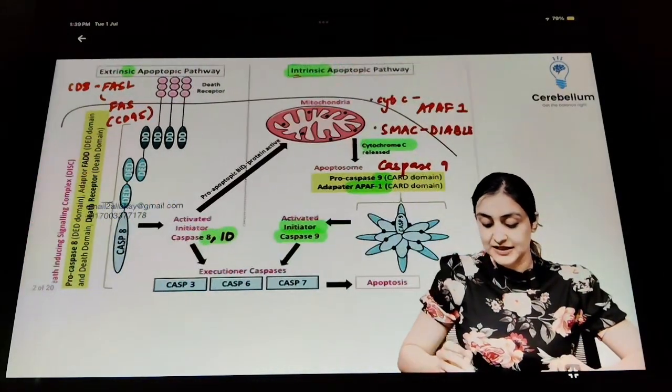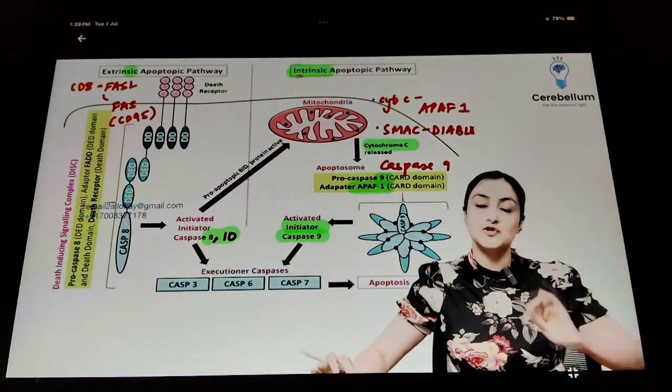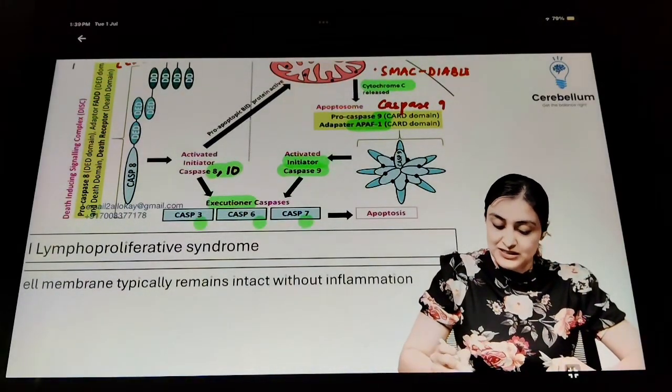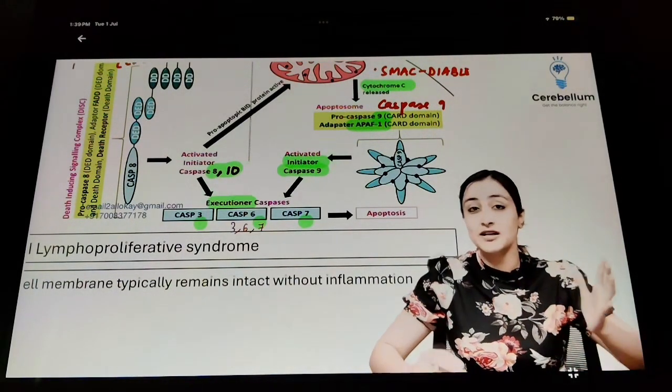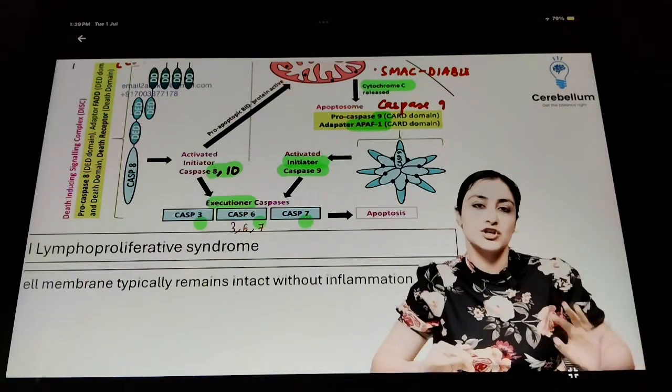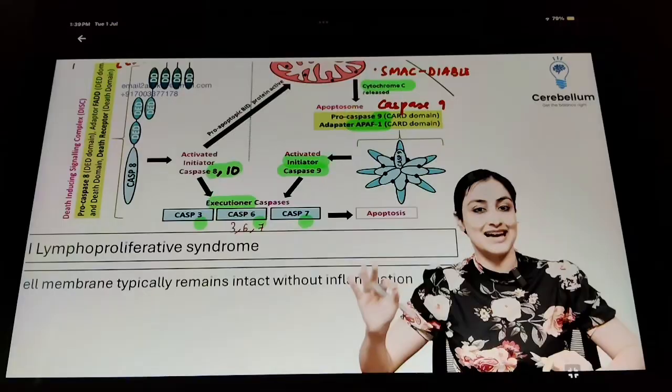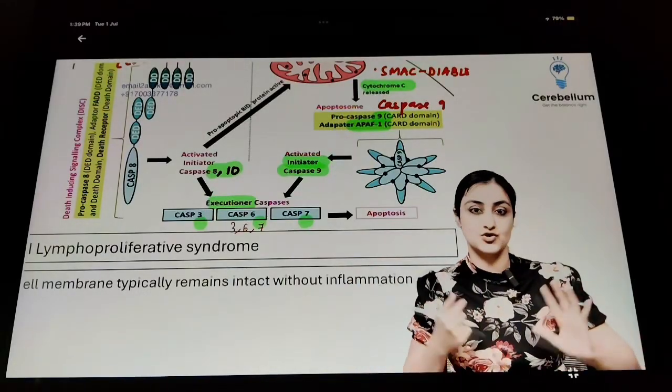So you can remember 8, 10 is here and 9 is here. So 8, 9, 10 is sorted. So this is the activation of the extrinsic pathway, and who are the executioner caspases? 3, 6 and 7. So these are the smaller numbers. You know how you will see that normally the bigger people will plan things, the smaller people will execute. So here also bigger number 8, 9 and 10. 9 is intrinsic, they are going to plan, and then you have 3, 6 and 7, which are the executioner caspases, which eventually leads to apoptosis.